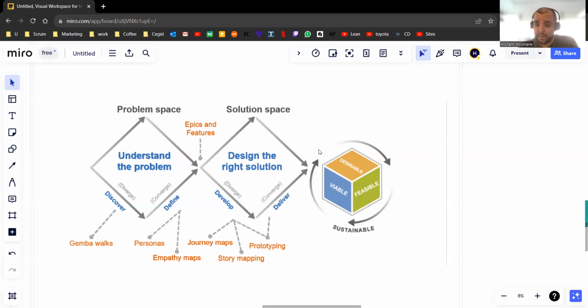And whatever definition we come up with for all these four items, the feasibility, desirability, viability, and sustainability, we need to make sure that everybody is aware of it. And whenever they're making decisions within their daily work, they keep in mind that these decisions are working towards our company's definition of desirability, our company's definition of viability, feasibility, and sustainability. Or at the very least, we are all working on the same definition. We don't want to be competing against each other. So that's one way to use design thinking, in an everyday life situation, at least within a professional setting.